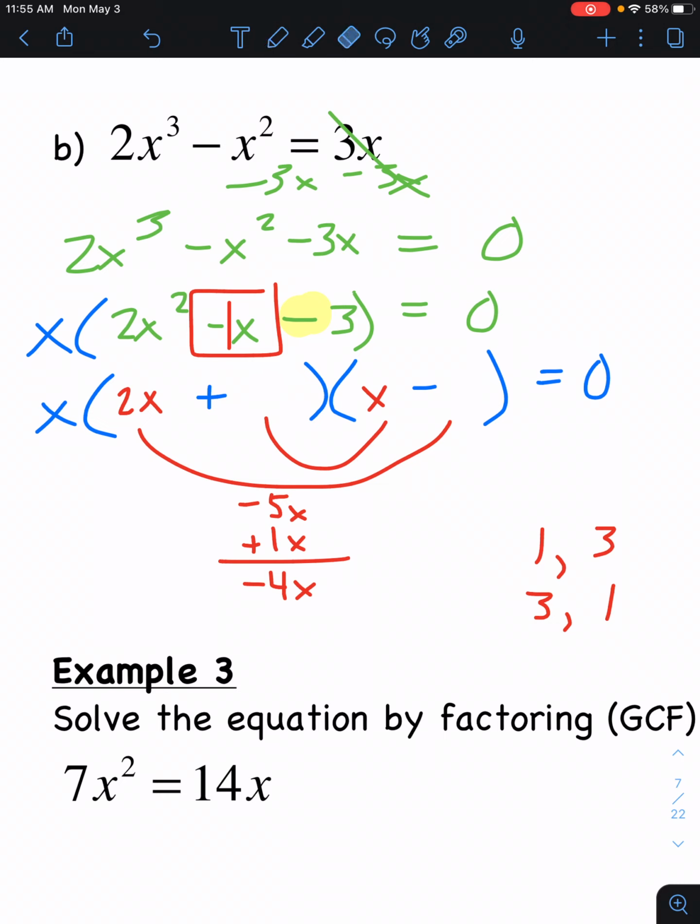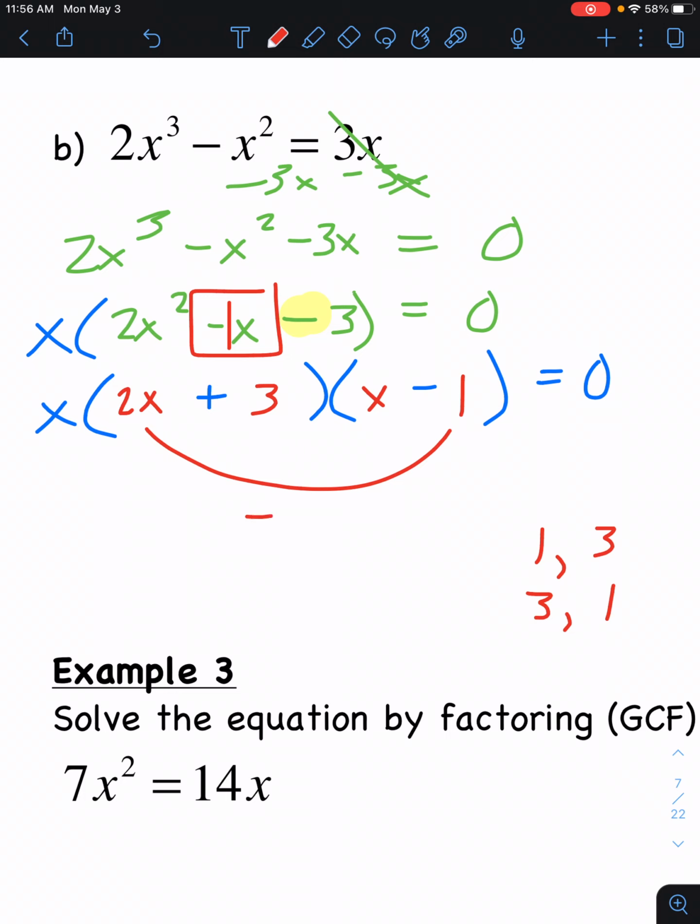So let's try to switch them up. Let's try 3 then 1. Check outsides, multiply, and then insides, multiply, and those add up to positive 1x. But we need it to add up to negative 1x. So what I usually tell people, if we're this close but the sign's off, just try to change the signs. Instead of plus minus, now let's try minus plus.